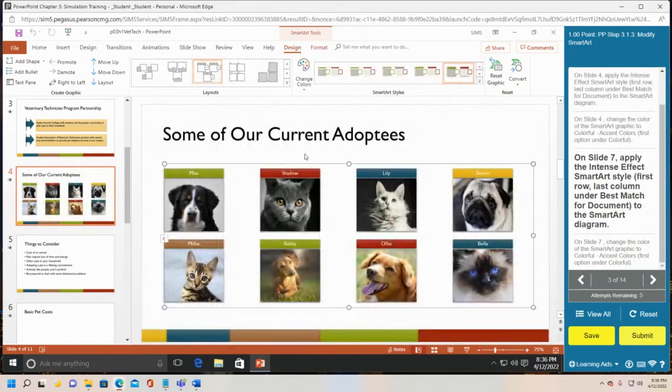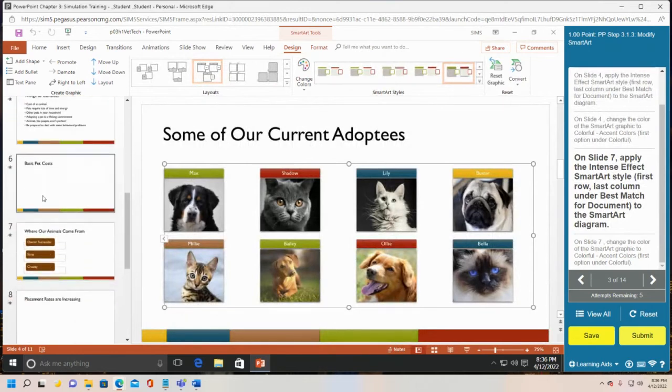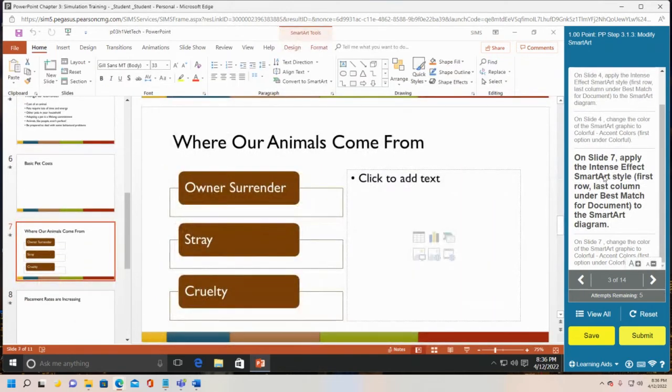Okay, now on slide 7, so go to slide 7. Apply the intense effect. We just did the intense effect, I think. So from within slide 7, we're going to click on our tools again. Yeah, I have to get into these again on the outside.